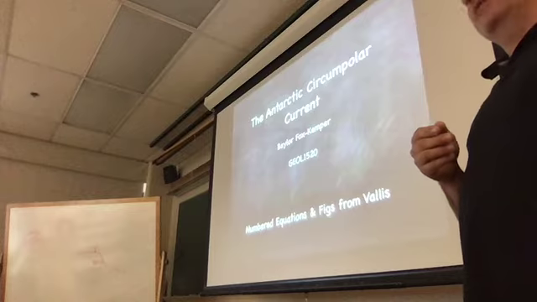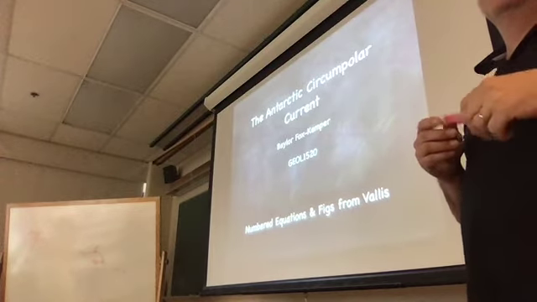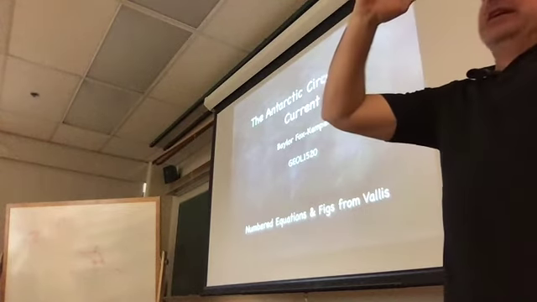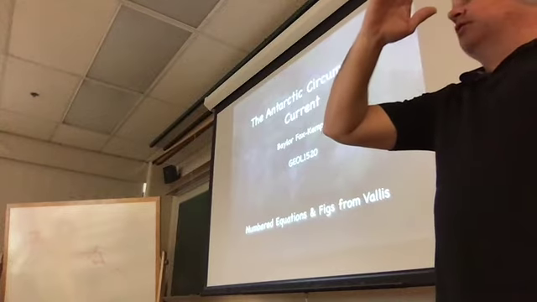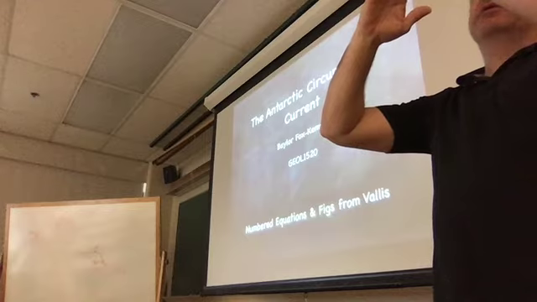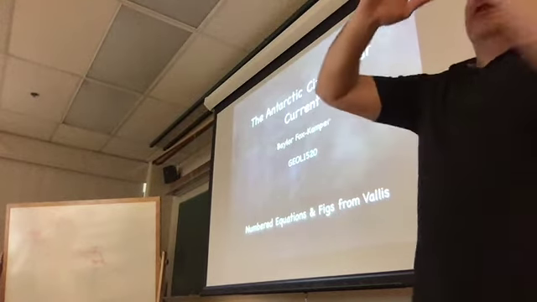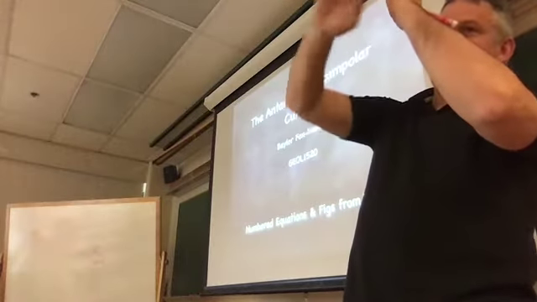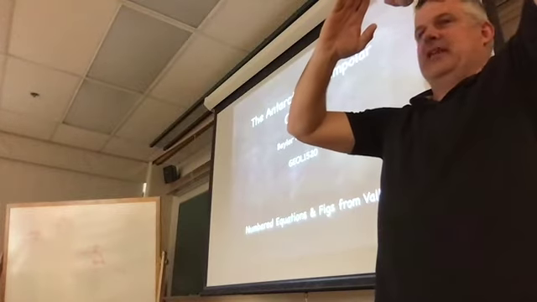What does the Gulf Stream have in sea surface height signature? On one side it's low, on the other side it's high, and then it's like this. So if I reduce the transport of the Gulf Stream by shutting down the AMOC part, what happens? It's going to go like this, right? So right now it's like this because it is not the same on both sides, because there's a net northward transport. But if I turn off the AMOC part, it's going to go like this.